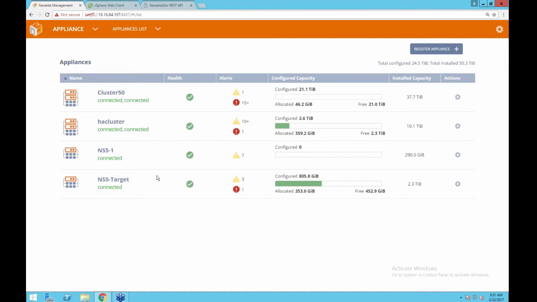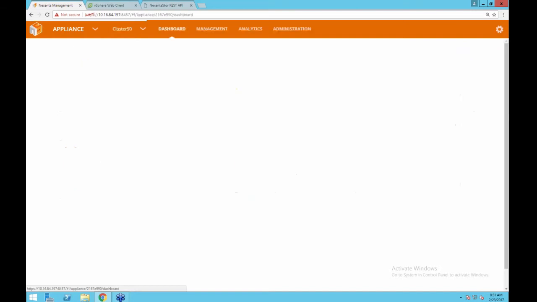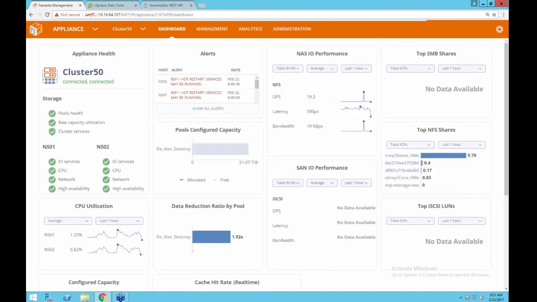We've got 4 different appliances I'm running here. 2 of these are running as HA clusters, and 2 of them are just single nodes. We're going to do the demo on one of my HA clusters here. It gives you the information on basic health and usage on this main screen, but when you go into an appliance, the first thing you're going to see is a dashboard of what's going on in your system, really making use of that new API and the extra analytics we can get. But I'm going to hold on this dashboard a bit and come back to it.